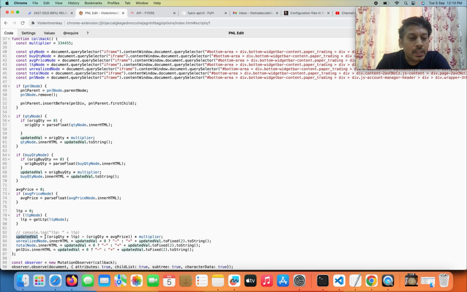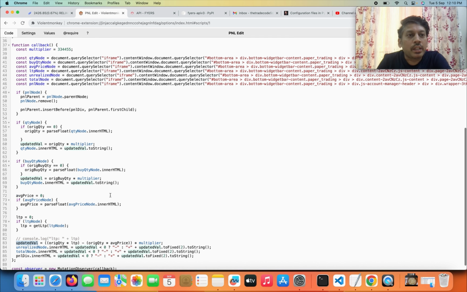I calculate the original PNL and then multiply it, and that updated value is set into all the node references, all the parts of the web page I want to modify. This happens every time any value changes in the entire web page. I keep updating that value so that you don't get to see the original value at all. So that is what is happening here.